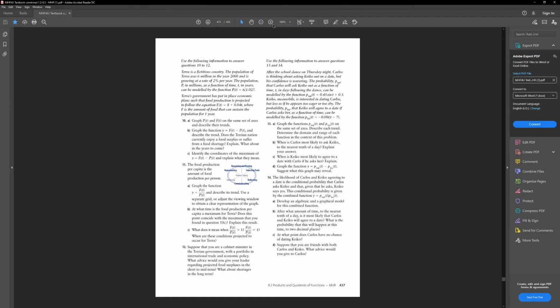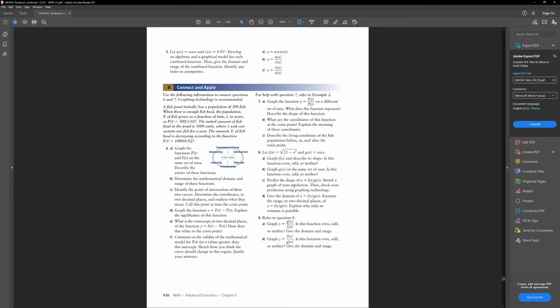For other questions, we also are dealing with even or odd or neither functions. So if you don't remember how to do that, that was part of chapter 1, if I'm not wrong, where you found that f of x is equals to f of negative x, then it is even. If f of negative x is equals to negative f of x, the function is odd, and if it's neither of those, then it's neither.